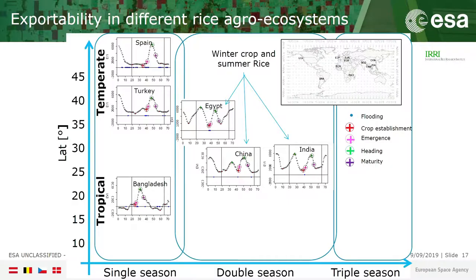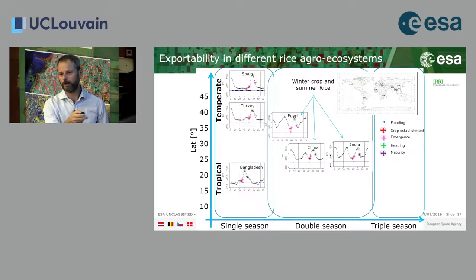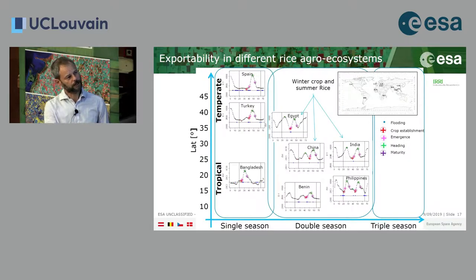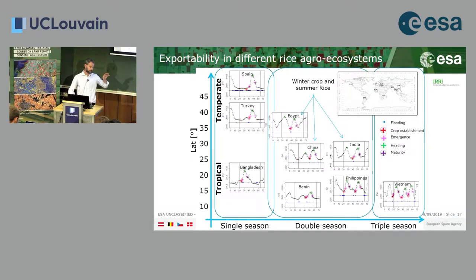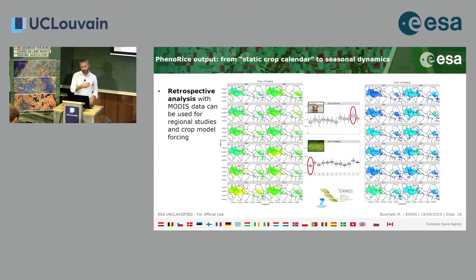So the mess becomes when you have multiple seasons. Are we able to detect one season, not the other? Okay, so we were able to detect the rice season with respect to the winter wheat season. And of course the more difficult part, because you have to analyze all those automatically, is when you have multiple seasons that can be up to three in the tropics, in Vietnam. So when you adapt those algorithms, then you can create maps.